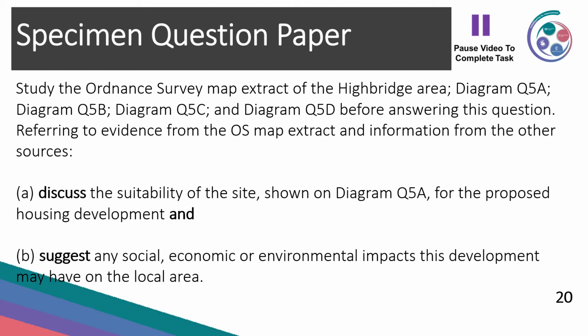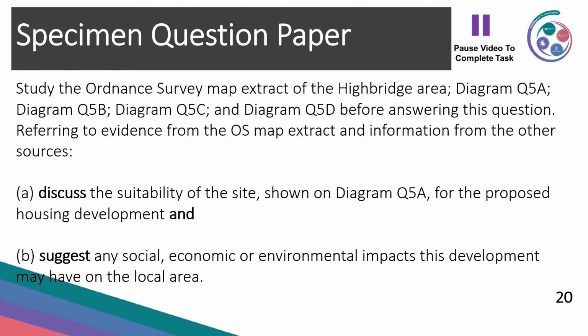Now it's 20 marks, as we just said. You can answer part A and B together in one big answer. You would probably want to try and split your answer up into sections, but you don't need to worry about social, economic and environmental sections individually. Just give the best answer you can. You won't lose any marks if you missed out social or environmental impacts, but it's just a clue to help you get more marks.